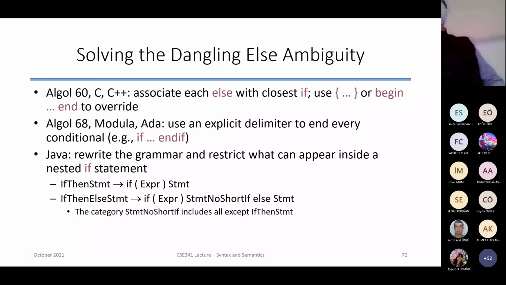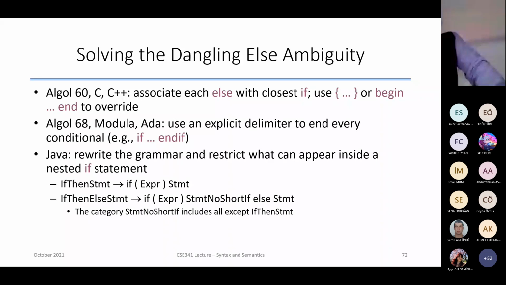So you have a little bit more memory, perhaps, or maybe people learned a little bit more how to actually write code faster and so forth. So they are actually starting to use these explicit delimiters to define where the first if ends, using, for example, an end if statement, or end if, let's say, terminal.